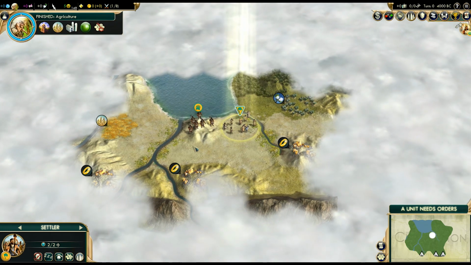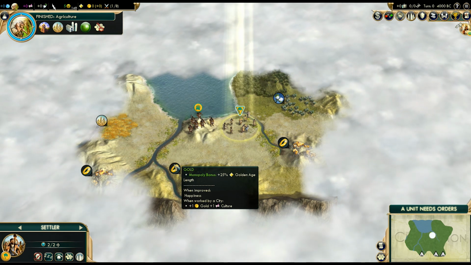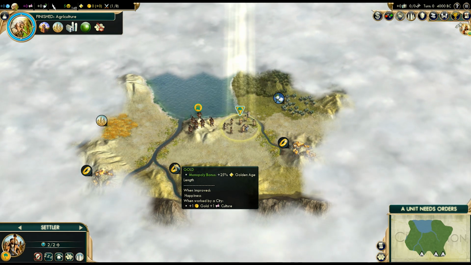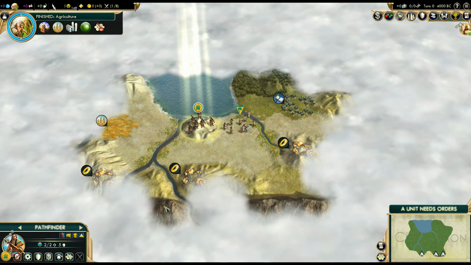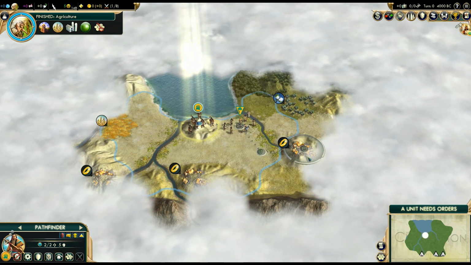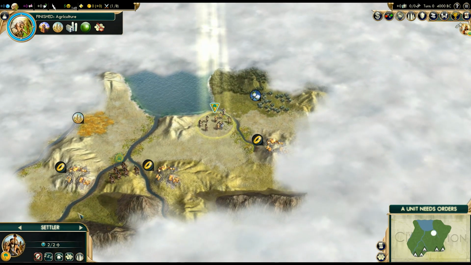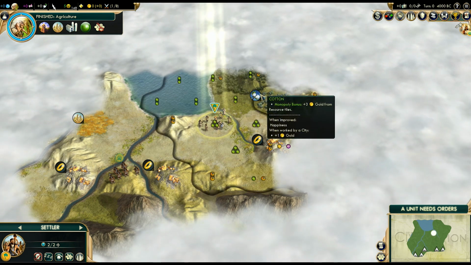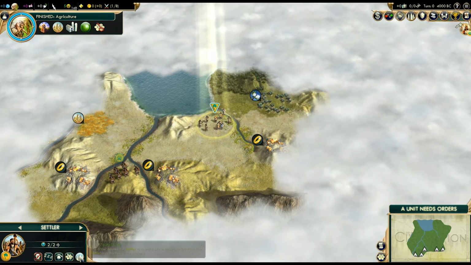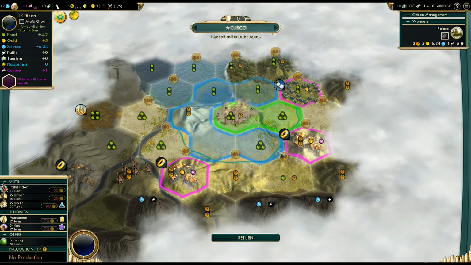Here's our starting location. We got some gold. +1 gold, +1 culture. And the monopoly bonus is plus 25% golden age length. Yeah, that's not too bad. Do we want to move? Okay, we didn't reveal much. I think we'll just settle on spot. We also got some cotton nearby. Alright, let's settle on spot. Seems reasonable.